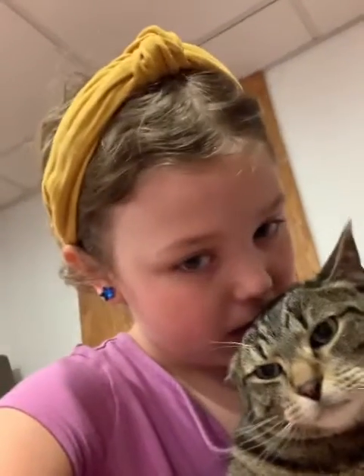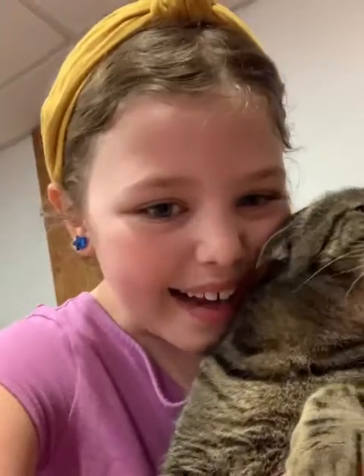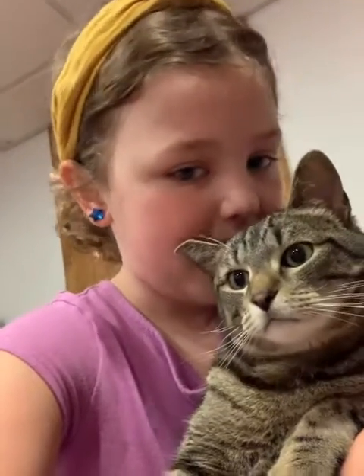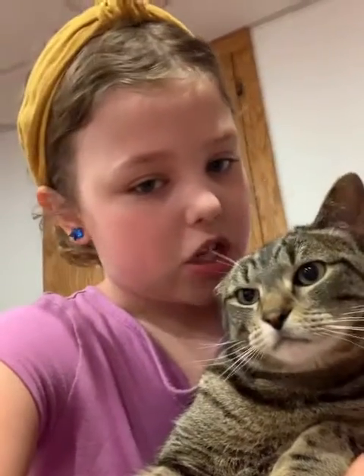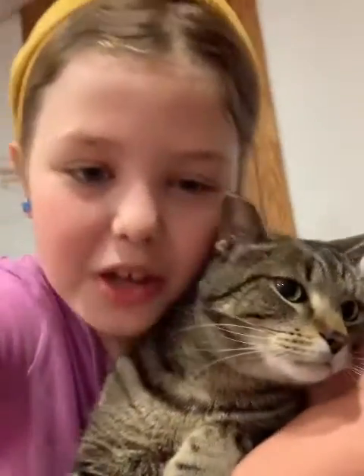And now for a little bit about his nicknames. We call him Mr. Kitty, Mr. Baby, Alphonse, Bubba — I call him Bubba — and sometimes I call him Baby. He's just a very sweet boy. And a little quirk he has: as you can see, his ear is sort of folded up. His ear has a little fold in it, so his ear is always droopy. And it's so sweet.